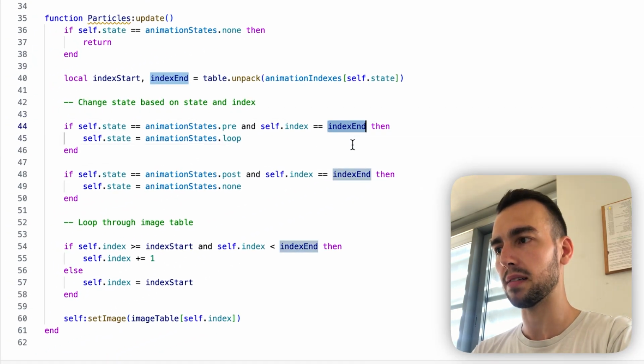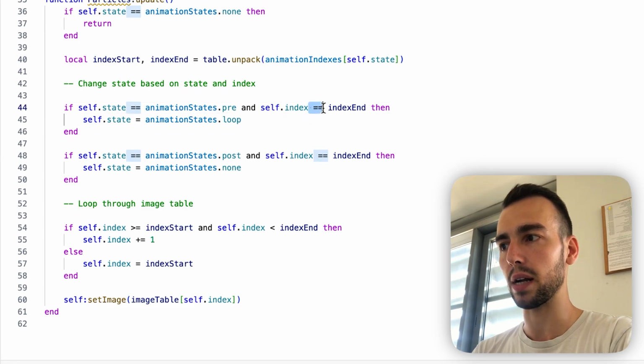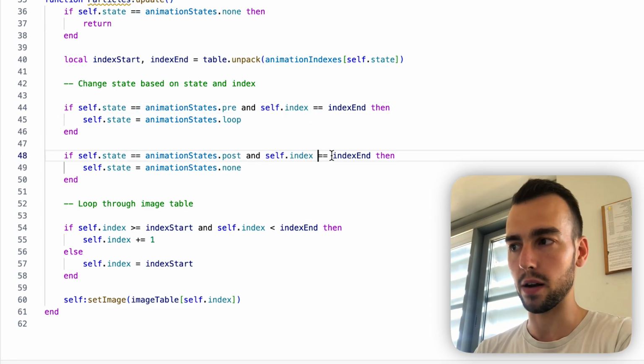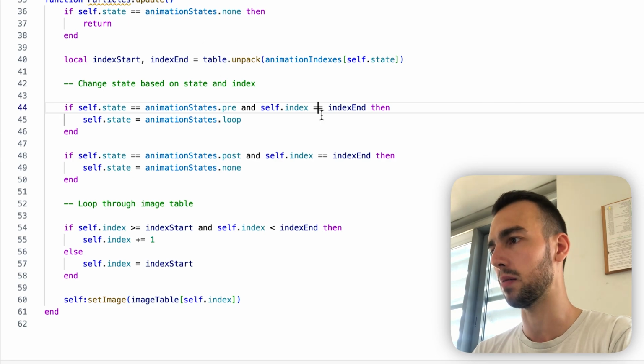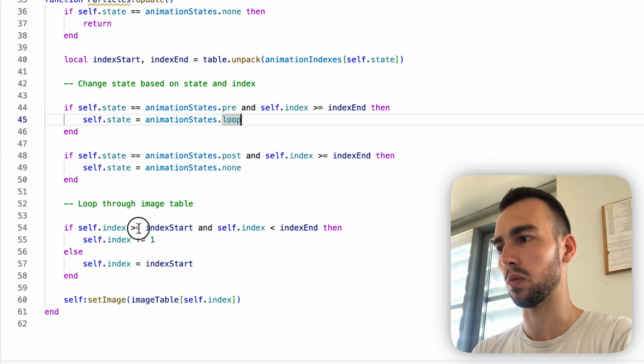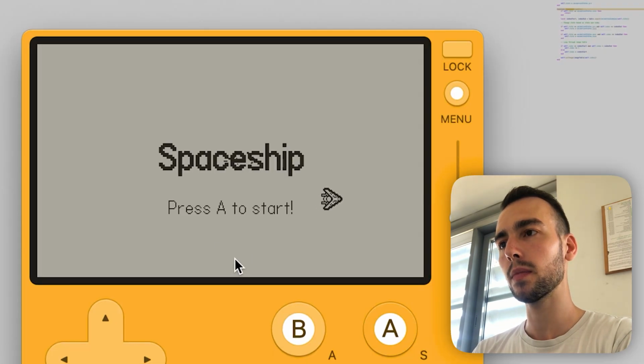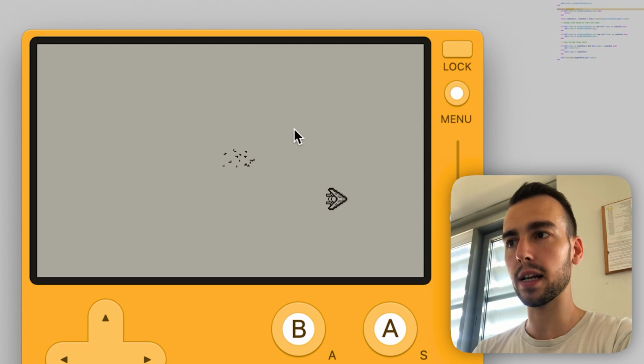Suspicious, because basically, yeah, I think instead of doing greater than, we could do a greater than or equals, or just an equals sign. Let's do greater than or equals, just for consistency with this one here. So let's run that again. And you can see that it started and now it's looping.